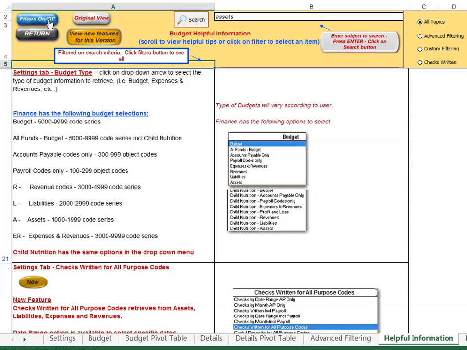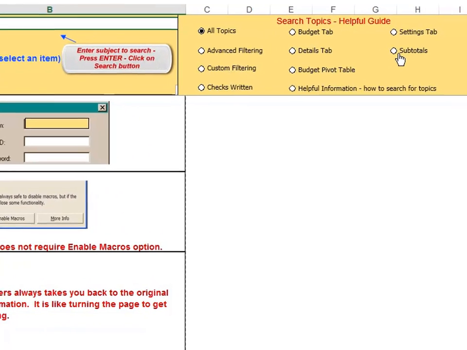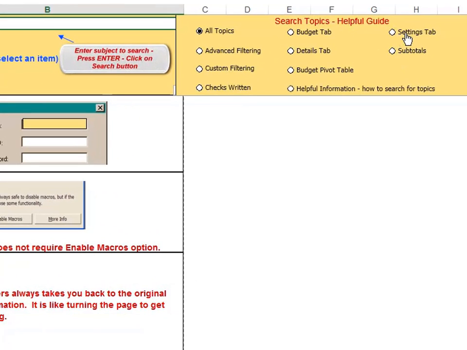And then you can just clear this out by clicking the original view button, and that will clear that out right there. Notice we've got filtering, we've got subtotaling, we've got more about the settings tab. So there's all kinds of information just on the details tab, the budget tab. Great helpful information.